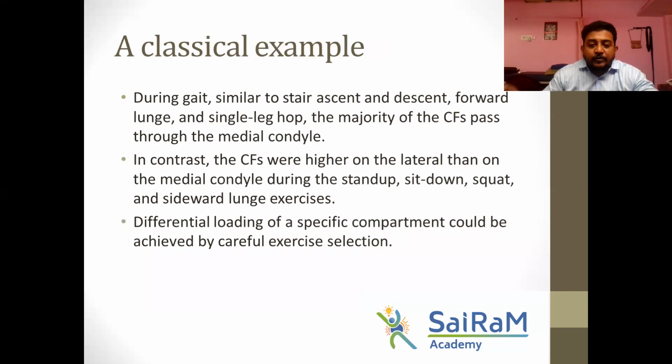A classical example for this I would like to quote is this: during gait, similar to staircase climbing and descending, forward lunges and single leg hops, the majority of the contact force, CF, passes through the medial condyle. This is very important information you should know: which structures are more stressed in certain functional activities. So in functional activities like gait, staircase climbing and descending, forward lunges and single limb hops, all these stress the medial condyle more.